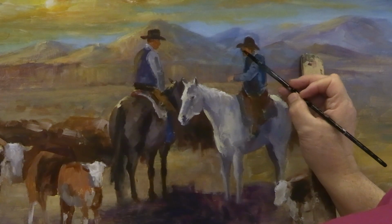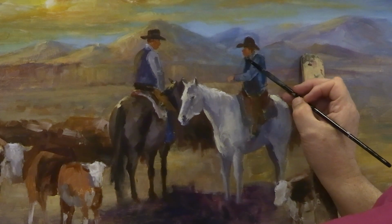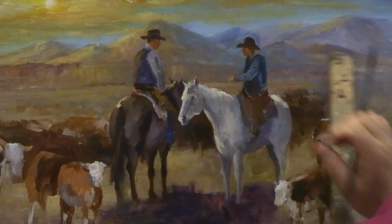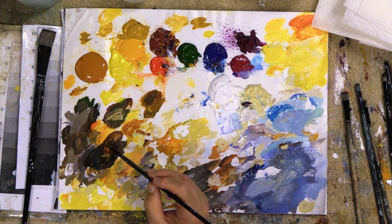Reverse painting them is a great way to get the definition and, you know, blur some edges and stuff in here. And it allows you to get some details without getting tremendously bogged down in all of the details.